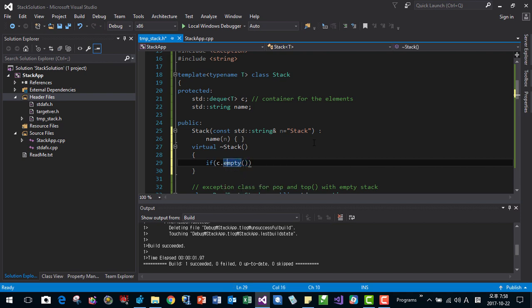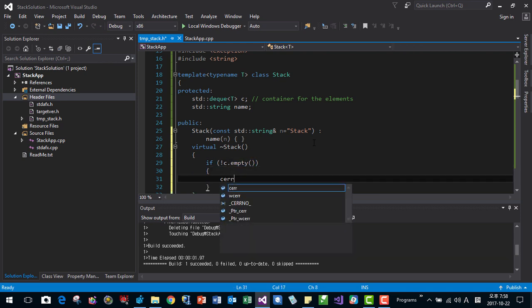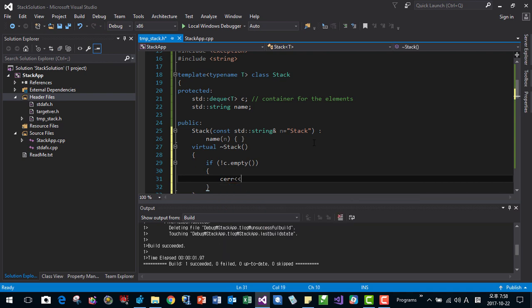If c is not empty, meaning the stack is not empty, I will put diagnostic information.